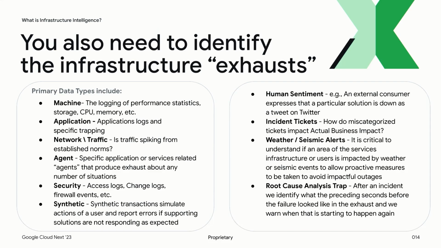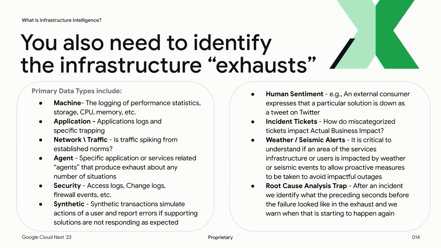Now, one of the pieces that you really need to take time on, and we did this with J&J, but in general, I think all customers should look at it this way, is what are the pieces of log data and infrastructure data that we need to pull in, right? So I talked a little bit about that before. And it's not everything, it's not so obvious, I guess. If you look at some of the main things we have there, like, yeah, machine logs, application logs, that makes sense, right? Network logs, performance logs, auditing and security logs.